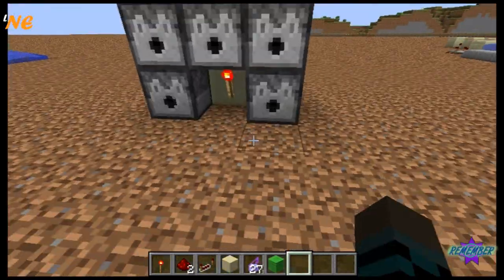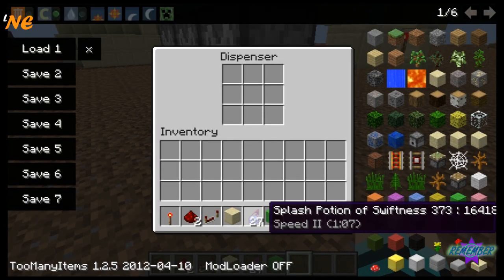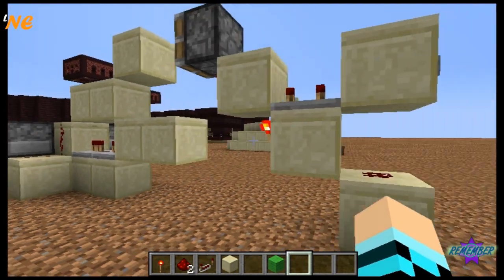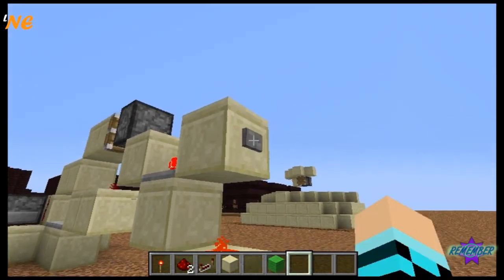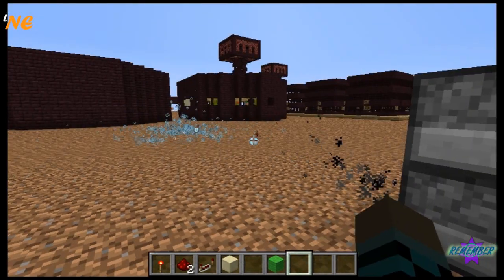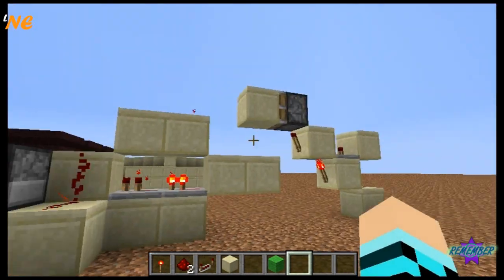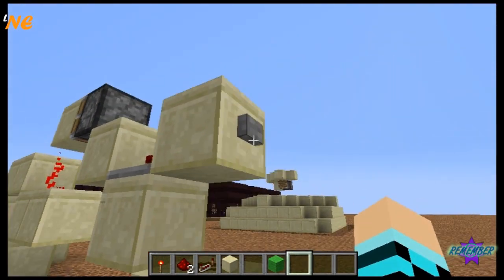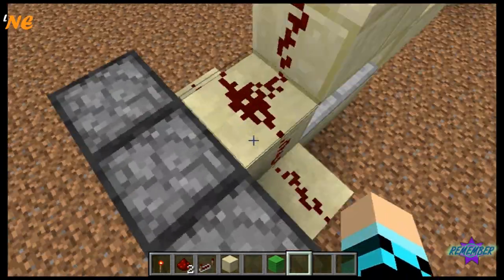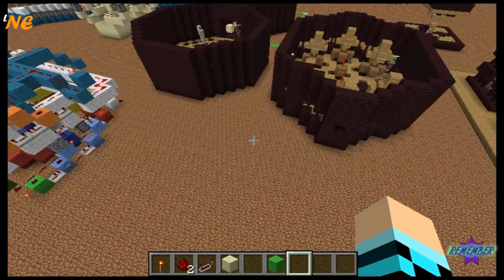This is a fun thing. This is a rapid fire sort of machine gun build that I put together. Okay, let's just shut this up. And that triggers all of these dispensers at maximum speed, basically.